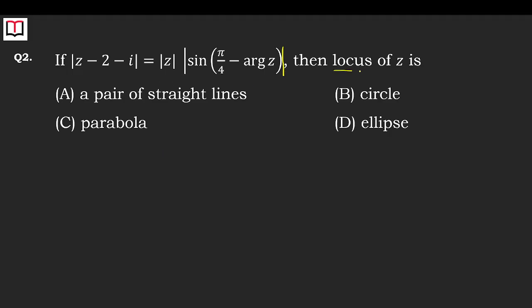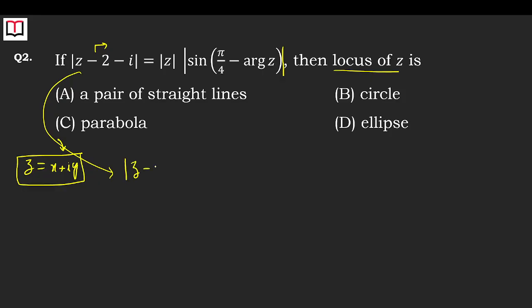Now see, we have to find the locus of z. Okay, now this is what? This is the distance of z. So if I say z is equal to x plus iota y, first I try to use the geometry, then algebra. I'm keeping both sides open. For geometry I don't normally need to assume z is equal to x plus iota y; for algebra we normally do it. So this thing is nothing but the distance of z from 2 plus iota. This is the distance of a variable complex number z from a fixed point 2 comma 1 on the argand plane.